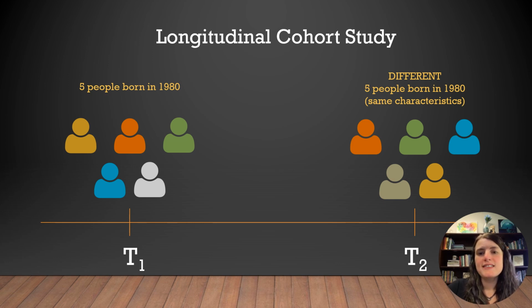But now the cause and effect order is more suspect. Just because subject 5 was a healthy smoker at time 1 and subject 5 was a smoker with cancer at time 2 doesn't mean the same as in a panel study, because now subject 5 is a different person. So maybe the subject at time 1 got cancer first and then started smoking. We have no idea. So cohort studies are good for attrition rates, but more problematic in terms of determining cause and effect relationships.